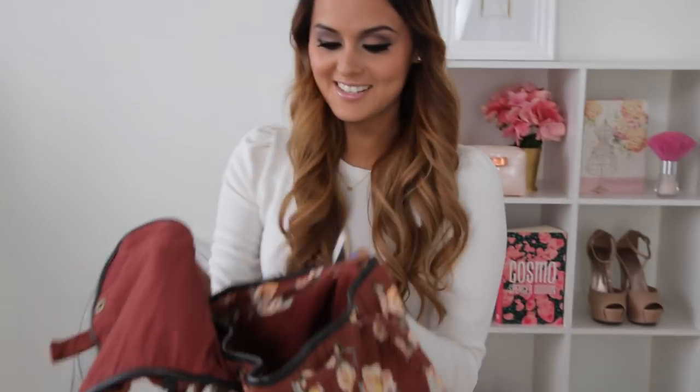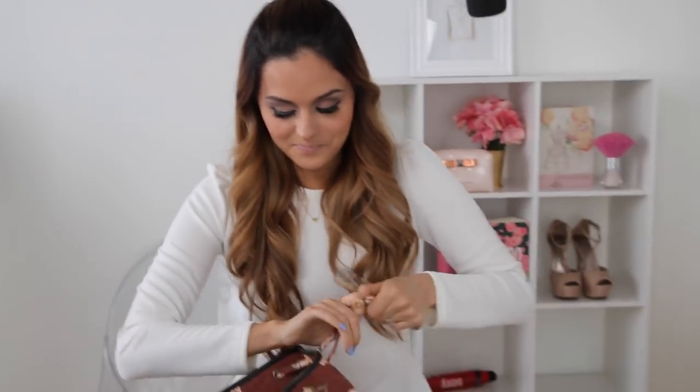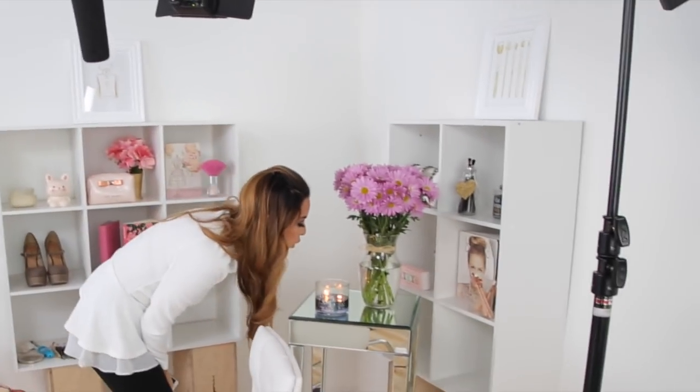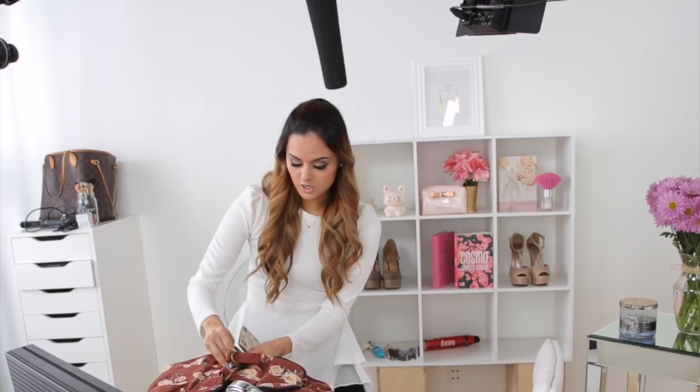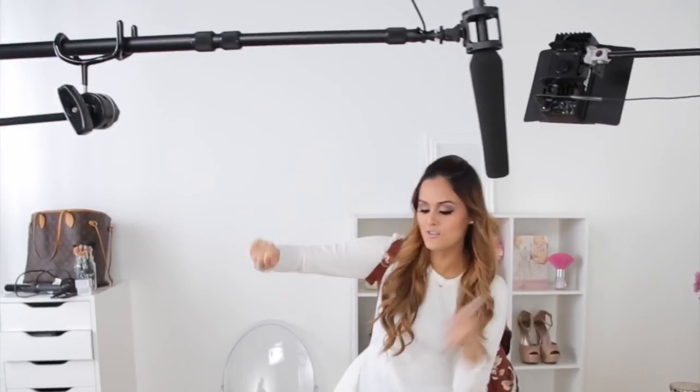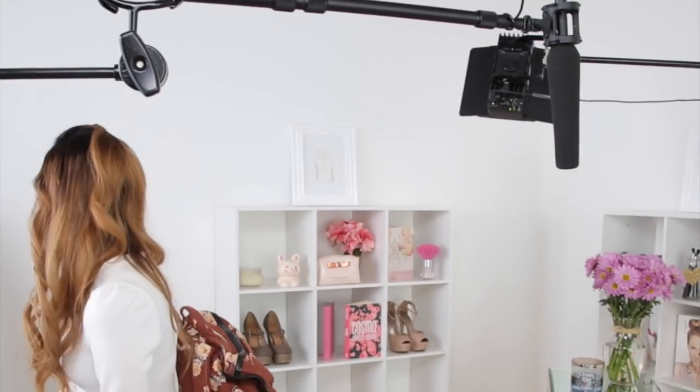I just finished doing a video and now I'm heading out. Here is my little backpack with makeup I bring with me on set. I'm going to go home and wash off all my makeup — that's probably one of my favorite parts of the day, just taking off my lashes and washing everything off.